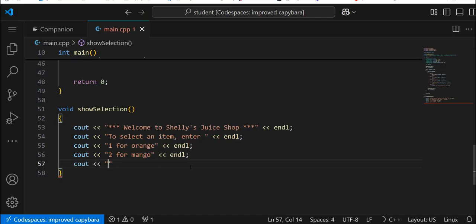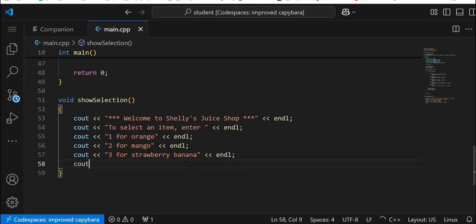3 for strawberry banana. And cout 4 for cookies.